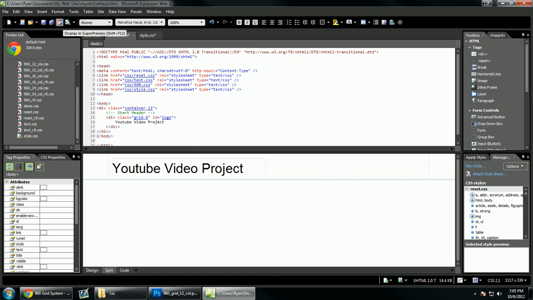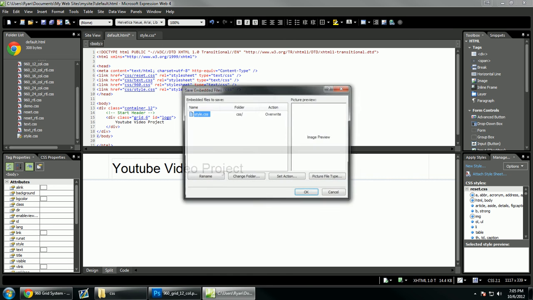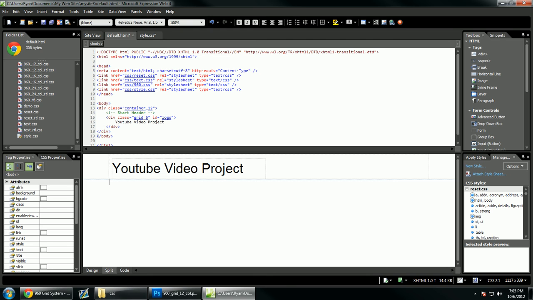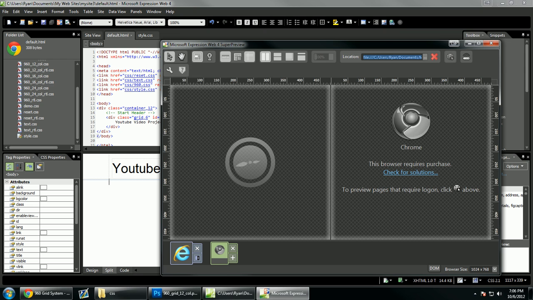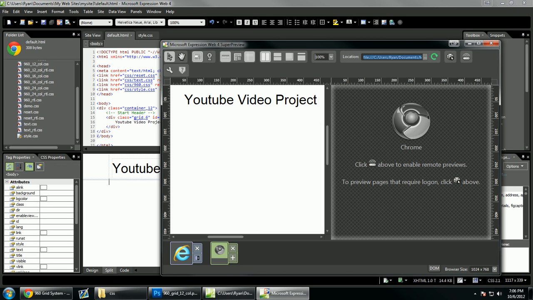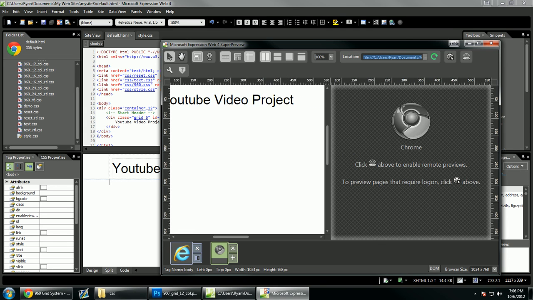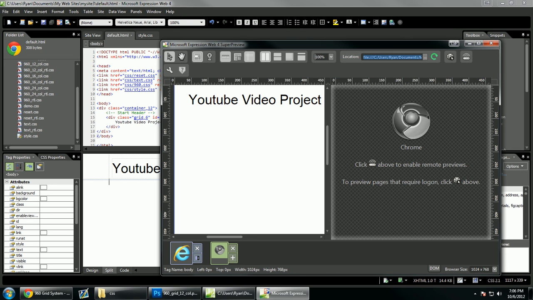And if we looked at this in the browser, I'm using Super Preview. Super Preview is specific to Microsoft Expression Web, so you can see a page in multiple browsers, because things will look different in every browser, because every browser reads it differently. There are multiple tools out there that you can do this in. Some of them are web-based, some of them you download, some you have to purchase, like Microsoft Expression Super Preview. See, this is what our web page looks like. So far, so good. We got our web page set up and our logo. Start the next video with something more.